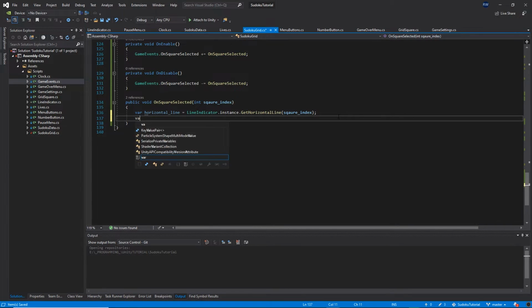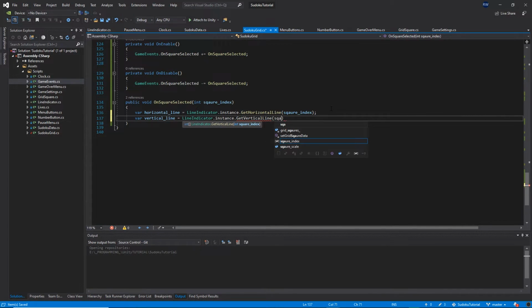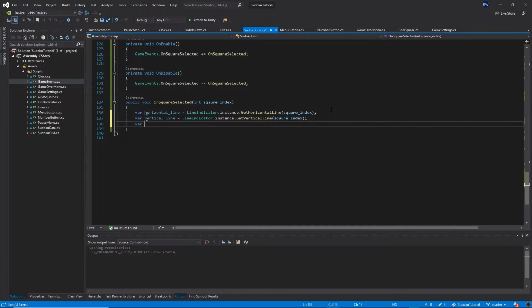So the next one will be var vertical line will be equal to line indicator dot instance dot get vertical line, and we want to pass the square index. Okay, and then var square will be equal to line indicator dot instance dot get square, and we want to pass the square index.